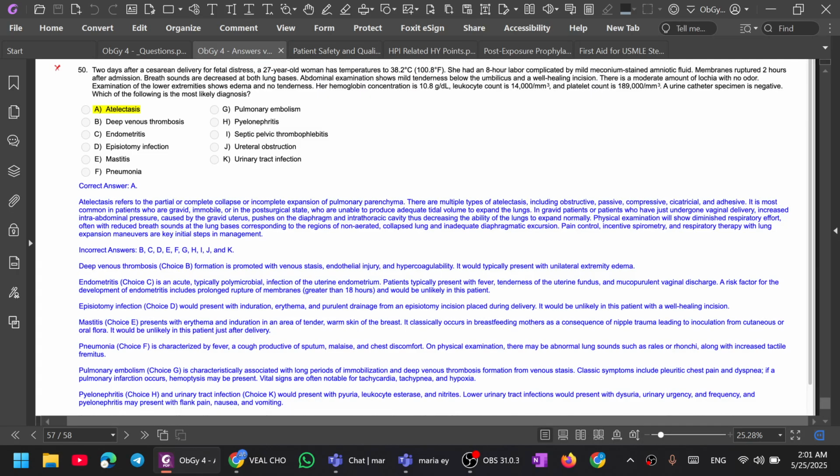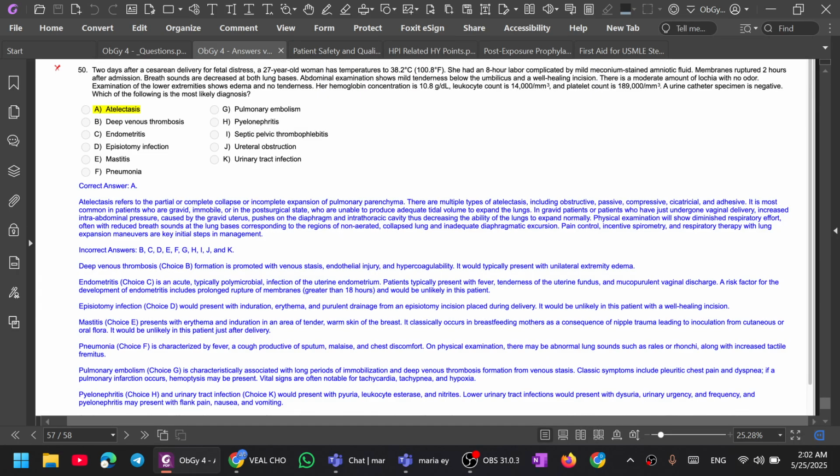Okay, not really. They didn't say the uterus was, but the leukocyte count was high. How is it atelectasis and the leukocyte count is high? That's what I'm saying. It doesn't say the leukocyte count is high. What does that have to do with atelectasis? It was 8 hours, a very rapid rise of the leukocyte count. It's not septic.